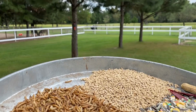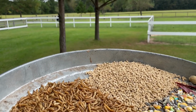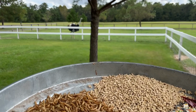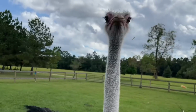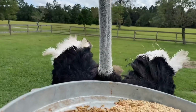All right, so I am now videoing. Carl is off in the distance. He sees that I'm coming his way, and he's very excited. Now, what I have to try to do is keep the little goats away, because Carl loves these babies so much. Oh, no. There's Ringo. I got to hurry. Carl! Stop it! Do you want the food or not? You want the food or not, Carl?